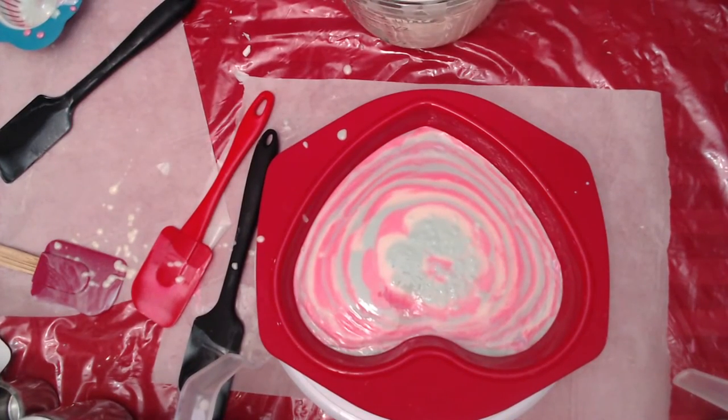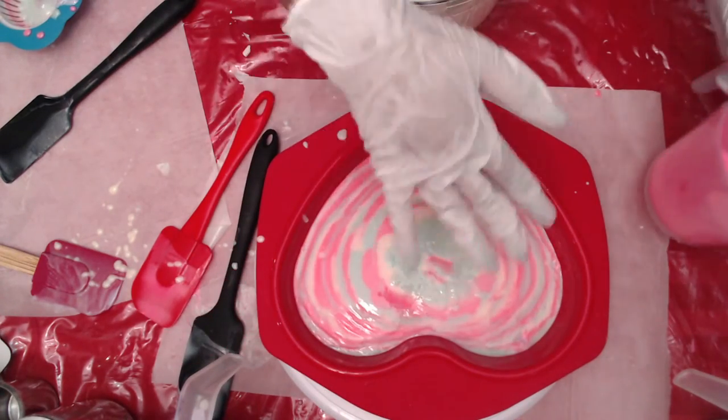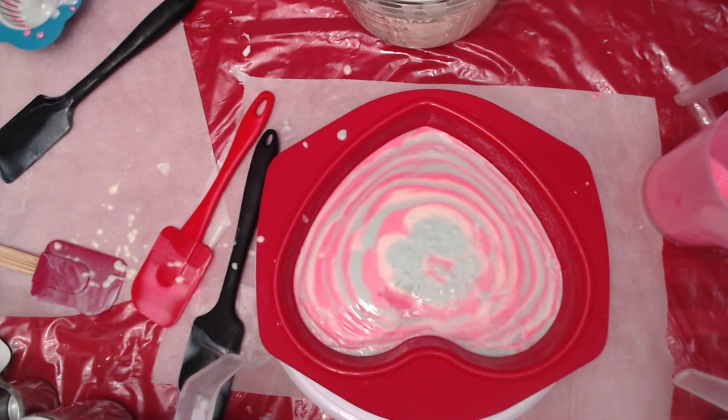How do you clean all the bowls and spatulas? Well, the good news is this is soap. Do you guys understand that? The best part of what I do is that what I am using is soap. So typically, I would not leave this much in the bowls. But because I don't want it to mess up the design, I can actually flip you guys over.